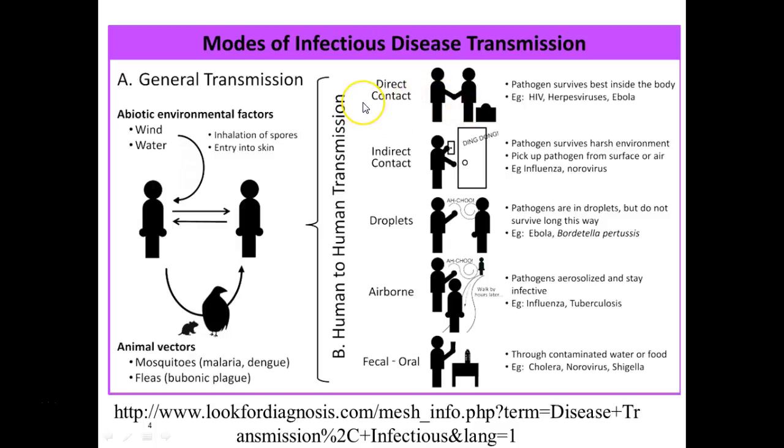So human to human, how do we spread to each other? Direct contact, and a lot of times this has to be quite intimate contact. And that is because the pathogen survives best within the body. And so once it's out of the body, its life expectancy dramatically decreases. So it can't survive without you. So if you don't quickly pass it to someone else, then it's not going to survive. So if you sneeze on the doorknob and nobody touches it for a couple hours, chances are the next person, it's dry, it's dead, there's nothing there that you're going to pick up and then enter into your own body. That's what we call indirect.